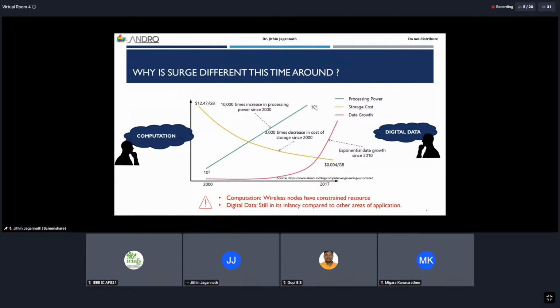But again, thinking of digital data in terms of RF applications or wireless applications, it is still in its infancy. I don't want to say there aren't any. It is becoming more and more, it's increasing. But at the same time, it is nowhere close to, say, ImageNet or the data sets used for computer vision or other programs, NLP. It's nowhere close to that, right?